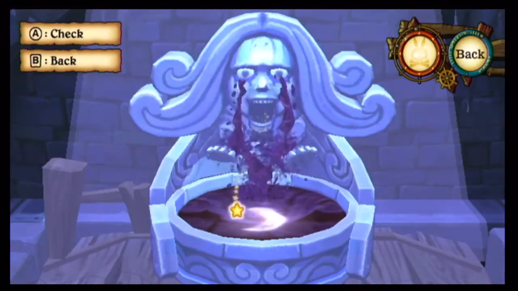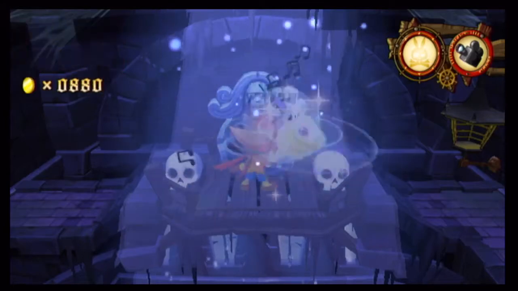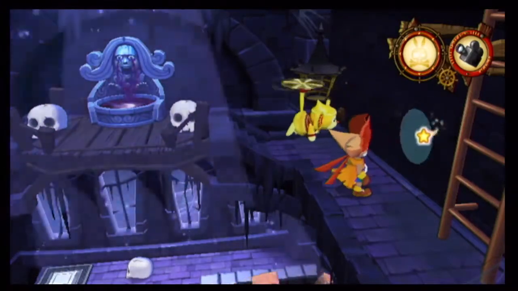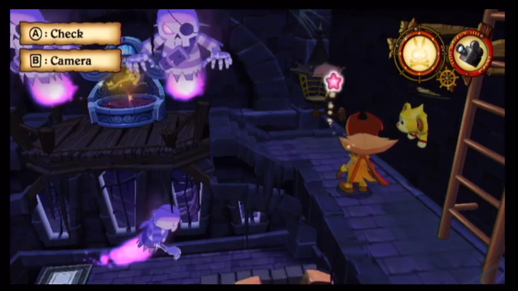Okay, can you check? Okay, Zack, get out of there. Get out of there! Get out of there! So I need to light that lamp somehow. There's something with this, right? Yes.